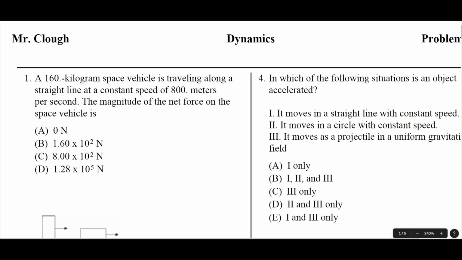Hey everyone, so this video is going to be a little bit longer. What I'm going to end up doing is, for the most part, just telling the answer and then giving a brief overview of what equation was being used. So for this first one, pause the video, work it yourself, and we'll go over it in a second.